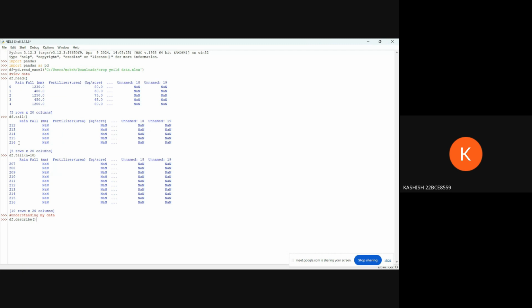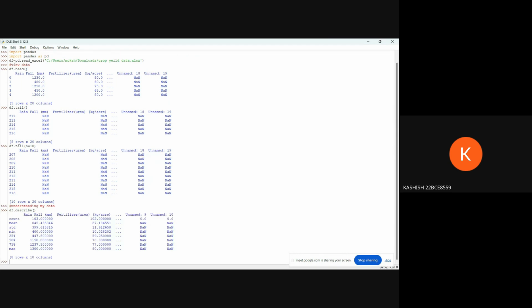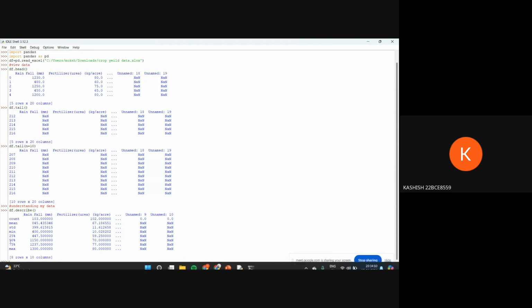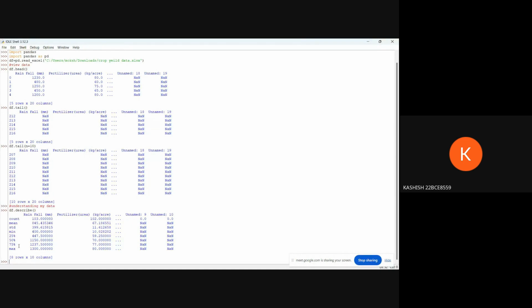The describe method prints the summary statistics of all numerical columns such as count, mean, standard deviation, range, and quartiles of numeric columns. It will just print the summary statistics like I did. As you are able to see here, I'm able to see the count, mean, standard deviation, minimum, 25%, 50%, 75% of it. Let's say I want to see other percentiles, like I'm able to see 25%, 50%, and 75%. What if I want to see 30% or 50%? How will I do it?